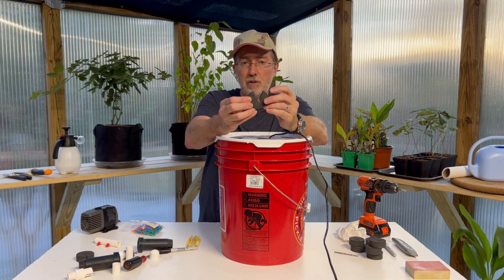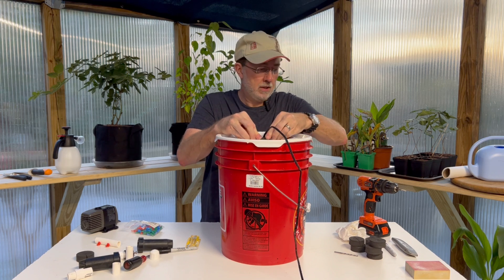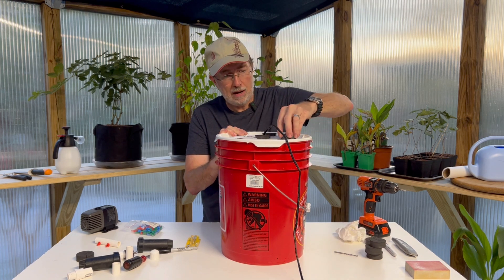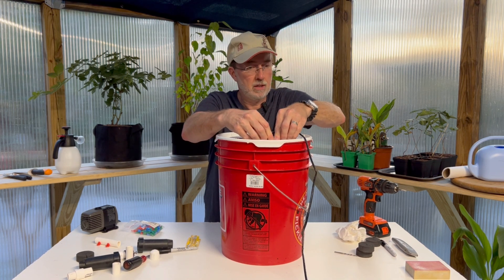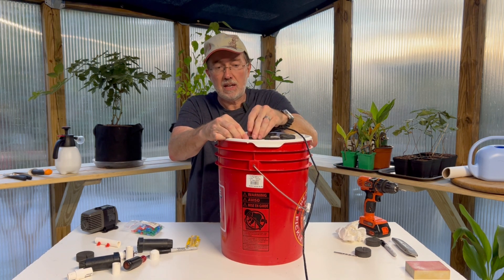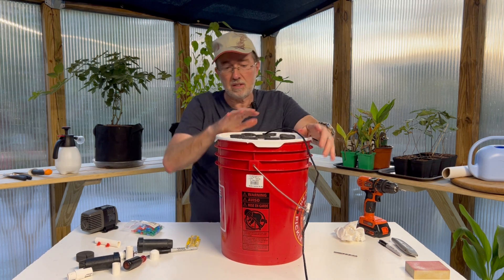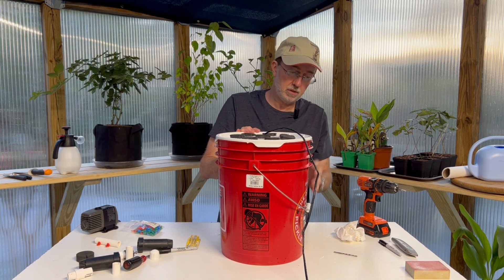The last thing we're doing is installing our neoprene collars. The first one goes around our power cord — it's a very snug fit. We're going to go to each hole putting them in. There are seven total plant stations and one power cord exit. This is a super simple way to clone plants and start a root system — you don't need a net cup. These are very tight so you don't have to worry about the plant falling through even as it gets larger. We have seven plant cloning stations, one power cord, and no possibility of leakage since this bucket originally held liquid.